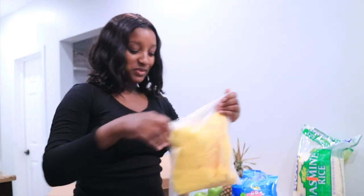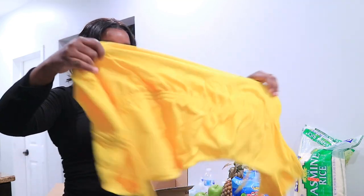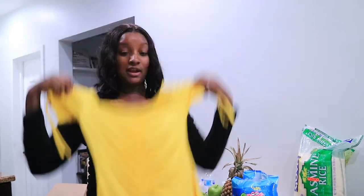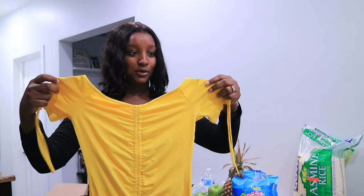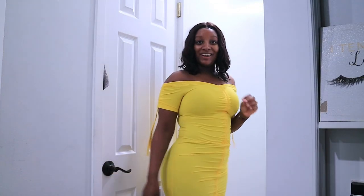A dress is also in the box. You can buy things on Amazon and it's such a nice material. We are having a party and I have nothing to wear — the theme is yellow and I found this cute little dress on Amazon. But looking at it right now it looks damn tiny, so I really need to go try it on. I just got home, gonna make some coffee, cut this box up, and try the dress on.